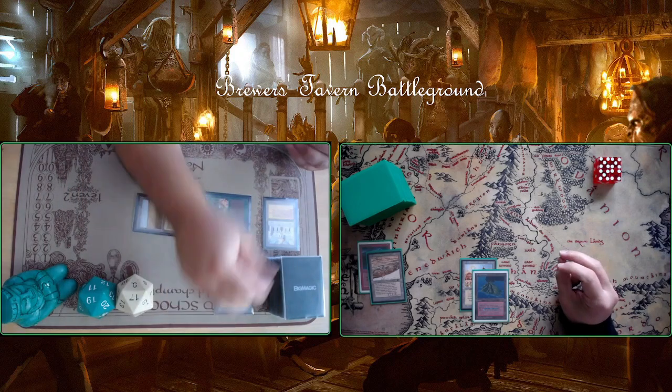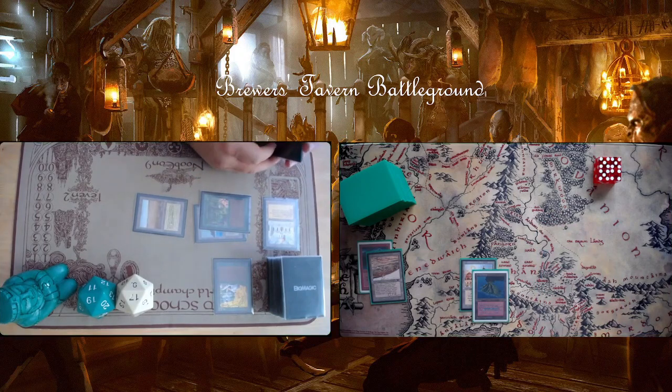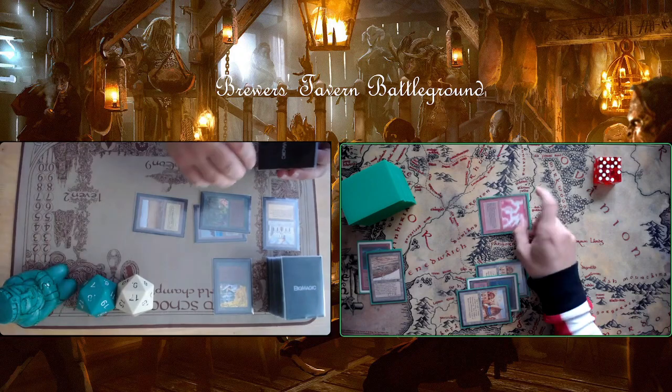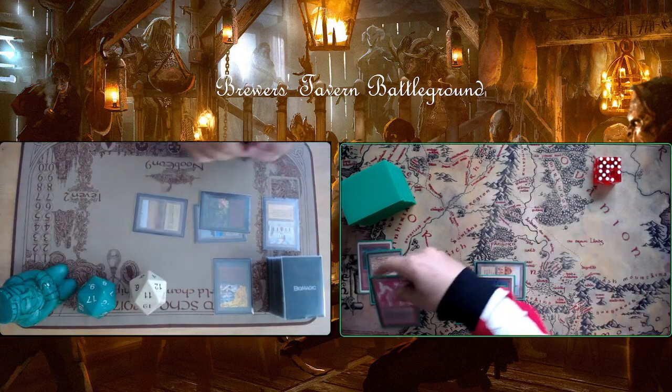Three mana. Yeah, Enchantress is good. Draw. City of Brass, take 2 damage and Ball Lightning you. Okay, I'm at 11. Your turn.